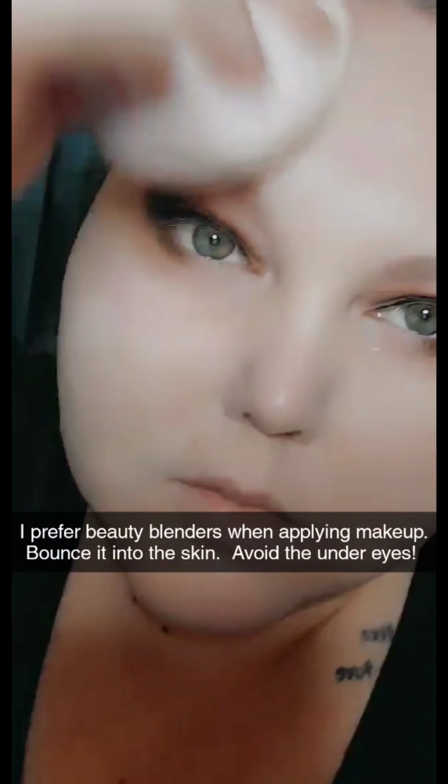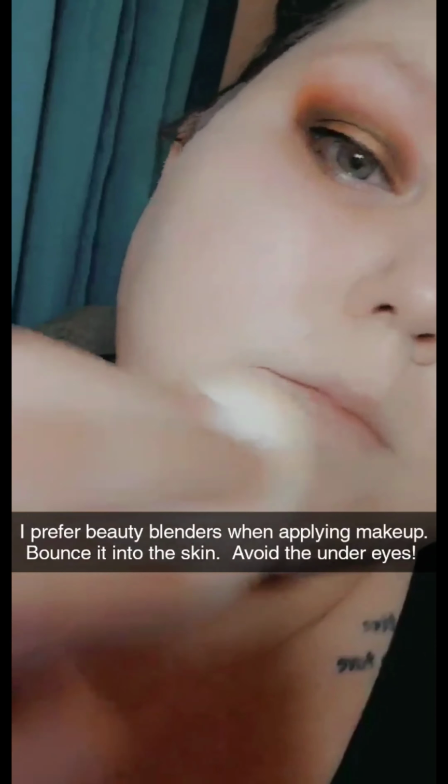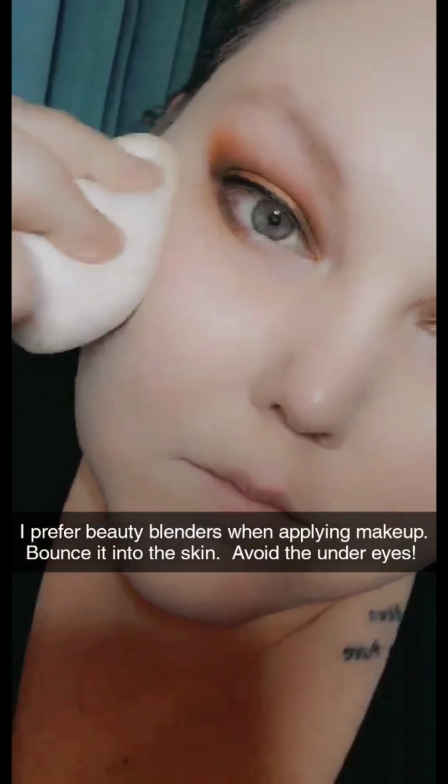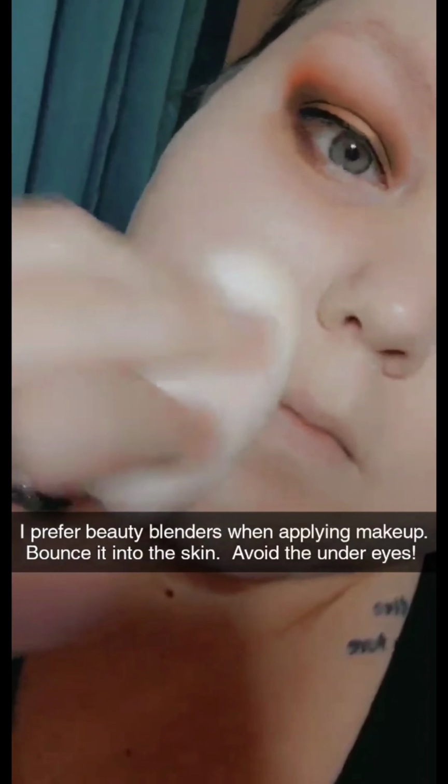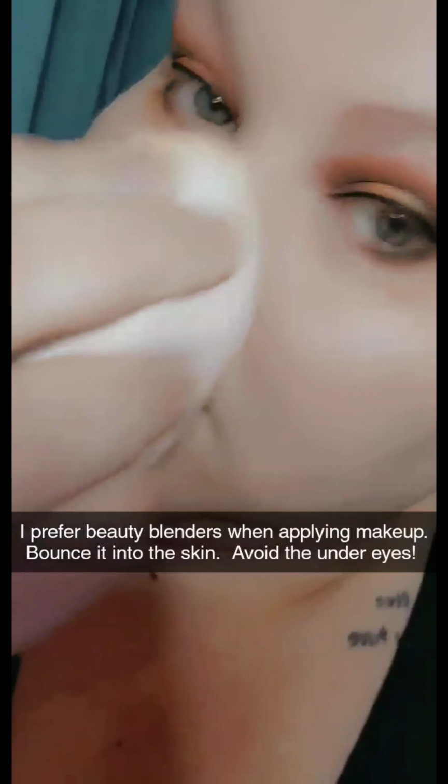I've already done concealer on my cheeks. My cheeks get really red. So I just put a few marks of concealer, kind of work that in. It's going to limit how much foundation you're going to end up using trying to cover your redness.